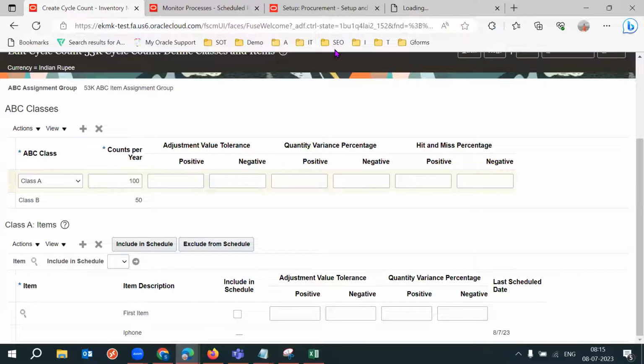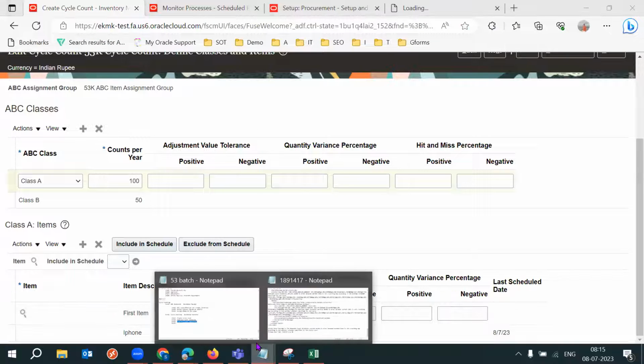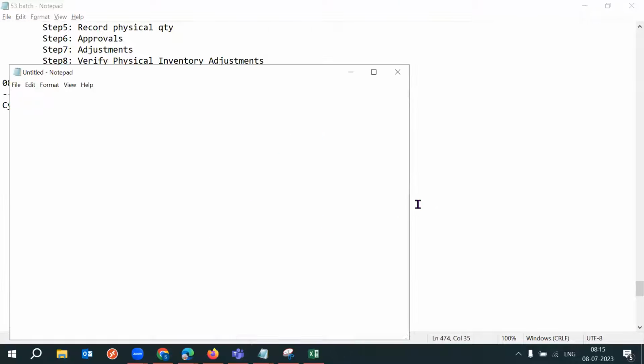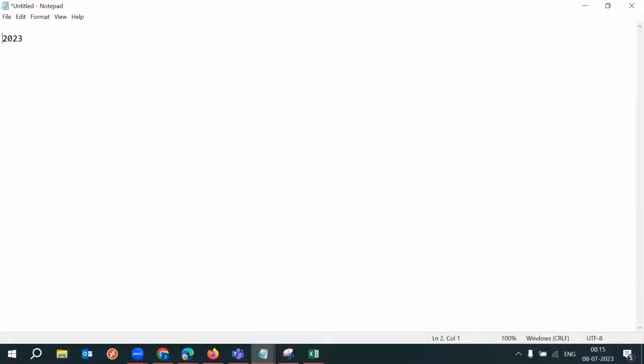What I'm trying to explain here: from today, in 2023, let us take the remaining working days as 120. For a class, we selected to count 100 times.